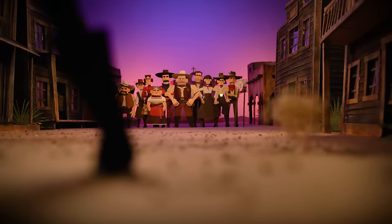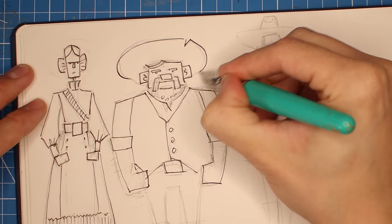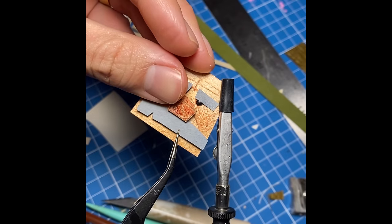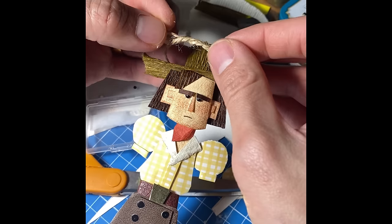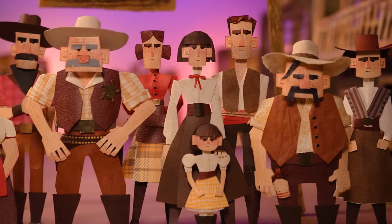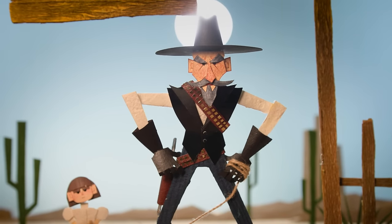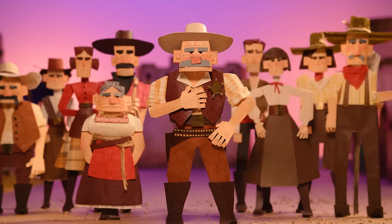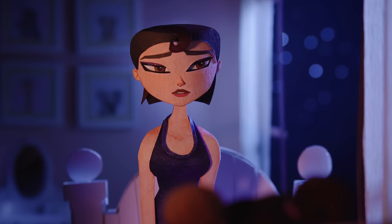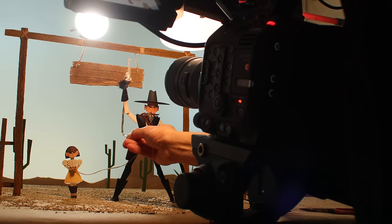All I needed was some townsfolk. I wanted to explore a slightly different style for the characters than those in the main film. So the people of Oldentown got really square stocky shape language to reflect their stern sturdy personas, while the villain of the show got a super sharp, thin, and wiry design. These characters came to life primarily through stop-motion because I wanted this show to feel a little older than the puppetry style of the main film. But for some shots no animation was necessary as I could puppeteer their arms or props off-camera.